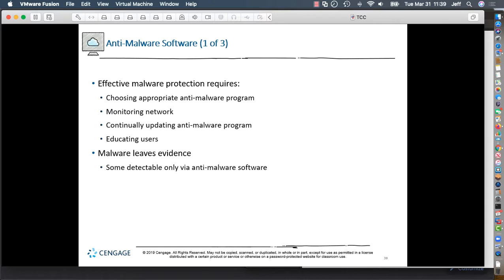Then we have some anti-malware software to help provide us protection against getting malware. And then, of course, you want to definitely monitor the network and educate your users. Training helps a lot because people are one of our weakest links. We do a very good job of hardening our devices and securing devices for the most part. A lot of times our weakest link, though, is users.